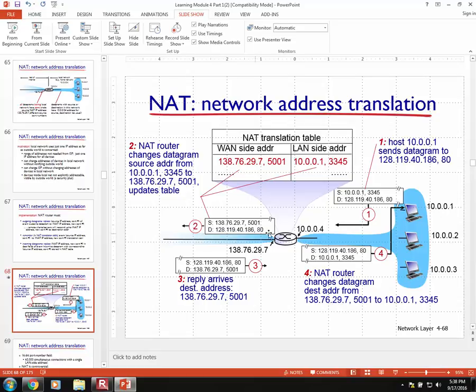Thus, the destination replies. It gets a reply back, and it's expected to go to 138.76.29.7. The router receives that message, looks up its translation table, and then provides the new address that corresponds with the local network so the local host can receive the datagram.